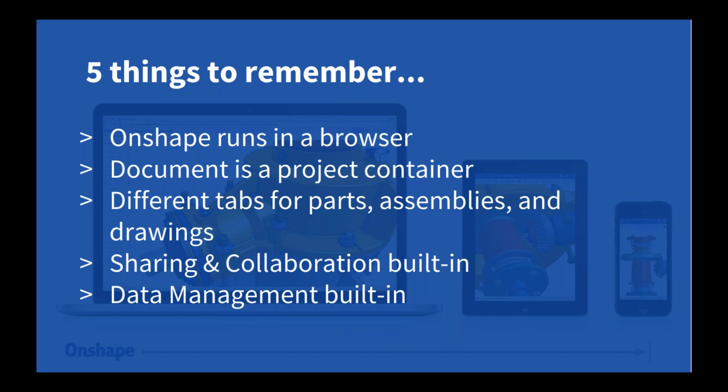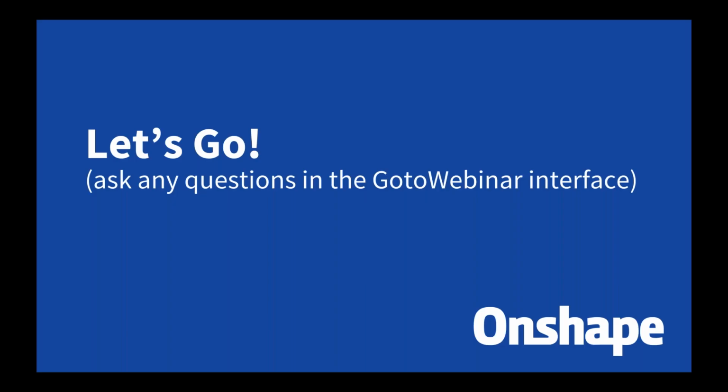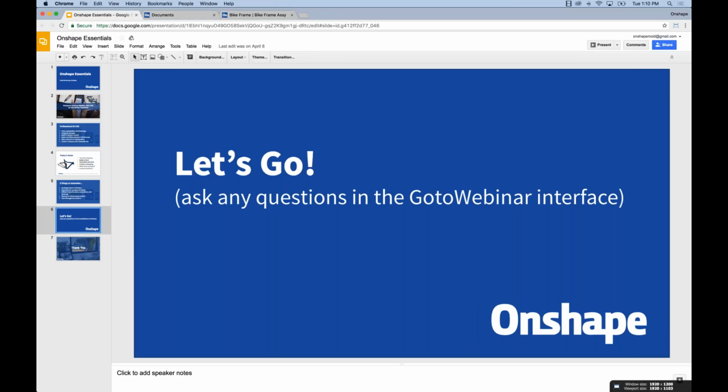So these are just 5 key takeaways. If you had to take 5 things from this webinar, these are definitely the 5 things that I'd want to point out. But enough of that. Let's get into the webinar. Now, as I mentioned before, we're going to start at a very high level. And I want to start with the basics and walk through what it's like to build a simple part, and then assemble that part and create a drawing of it in the hour that we have. So we're going to whiz through things here.